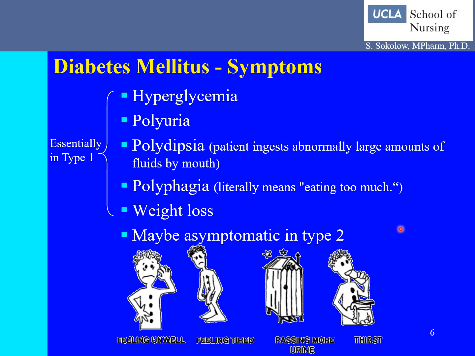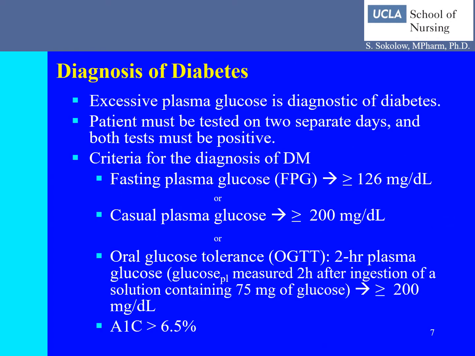Now, for patients with type 2 diabetes, this may be different. You may not see those symptoms. So the only thing that we will notice is the high sugar level, and so that's why sometimes it's diagnosed late. It's because they don't have those other symptoms. So how is diabetes diagnosed?